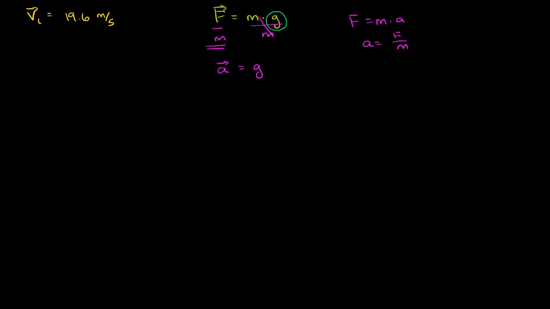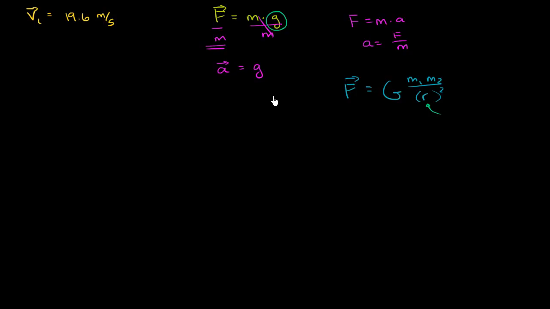When you talk about gravity generally, the force of gravity is equal to big G — which is different from little g — times the product of the masses of the two objects, divided by the square of the distance between them. You might say: clearly the force of gravity depends on distance, so if I throw something up, won't the distance change? You'd be right, technically. But when you throw something up in the air, that change in distance is so small relative to the distance to the center of the Earth that, near the surface, we can assume g is constant.